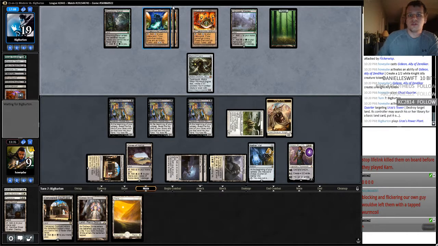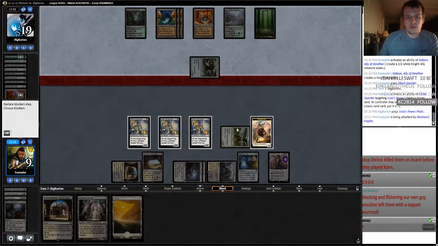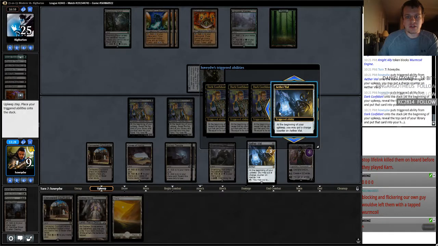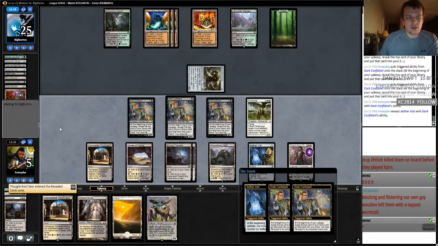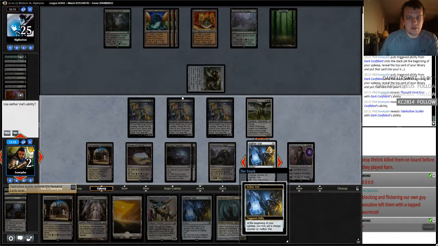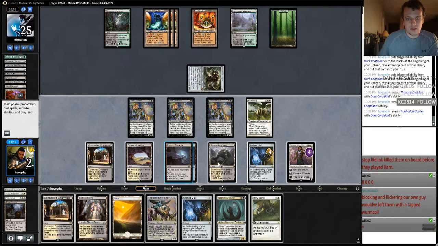Okay, so they just drew a power plant. So now we just chump with Gideon, or with the Knight. We can actually race this thing. We're doing more damage to it, but it's just like how much damage are these Bobs going to do to us. Okay, that's 4. 1, 2. I probably should have blocked with a Bob. That was stupid. Yeah, I just wasn't thinking about that.